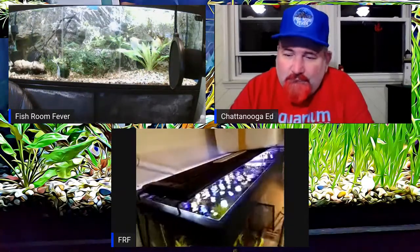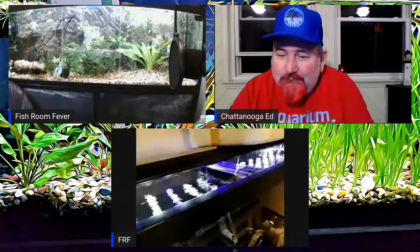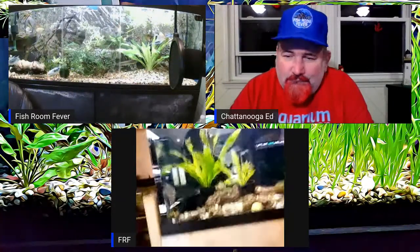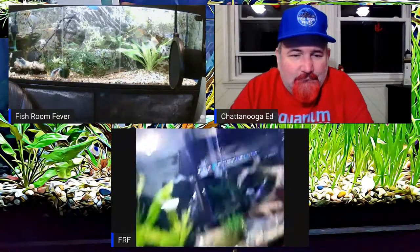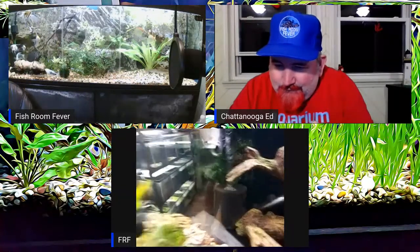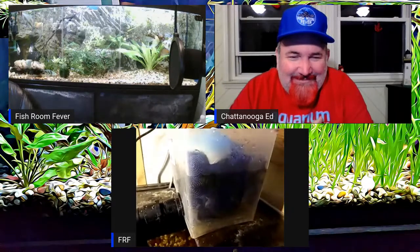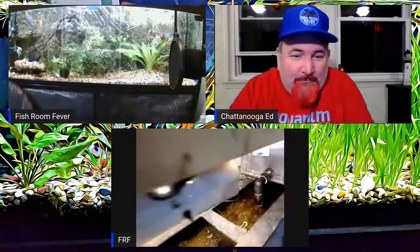That is an LED, I don't even know what brand of fixture, and you can see the lights reflecting off the water. It's kind of a mishmash of stuff. For filtration, this has an overflow in the top, and I just hooked up that big pump there. I don't even remember the model, but it's over 1,000 gallons an hour. I do have sponge filters in here also, because I love sponge filters. I've got more sponge filters in the bottom. The overflow runs into this little DIY box full of bio balls, with some filter floss up top, and then drains back down in the tank and repeats.